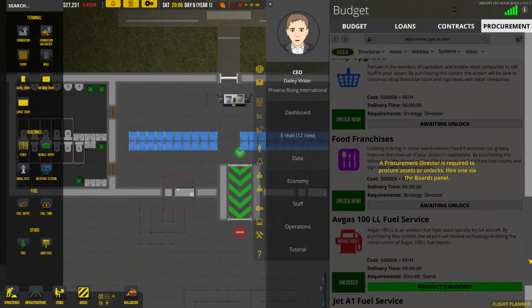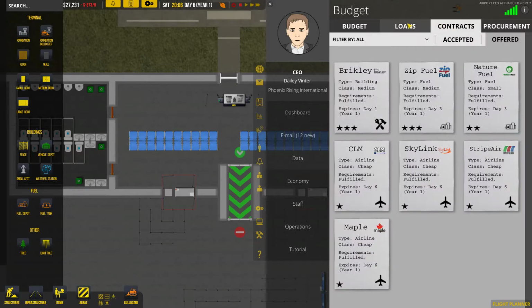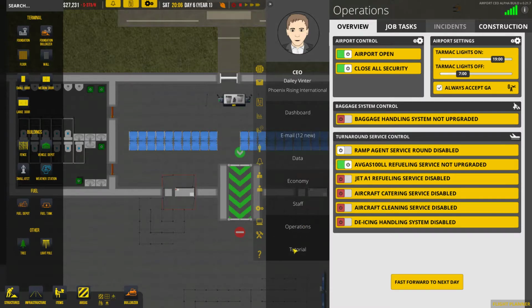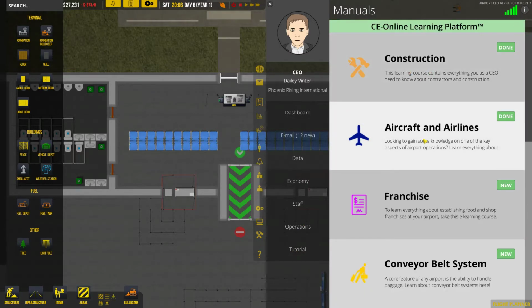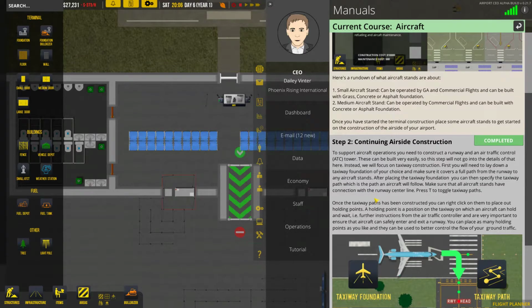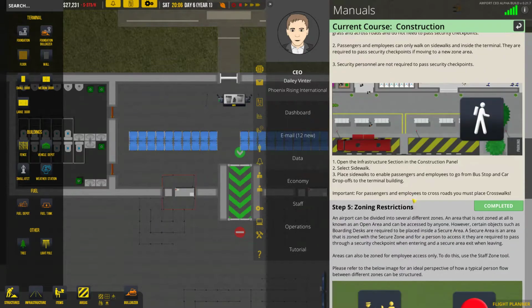Okay, we have a procurement director. Staff. Okay, so we're gonna go back. We completed that. Okay, so we need to do that. We've completed that. Maybe this will be the one I want.